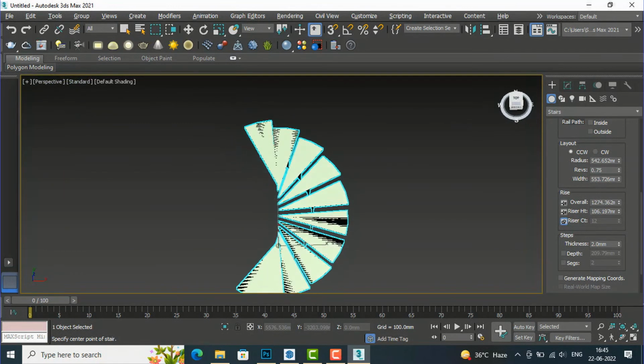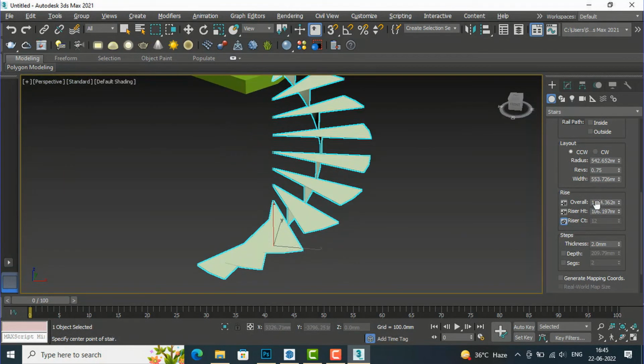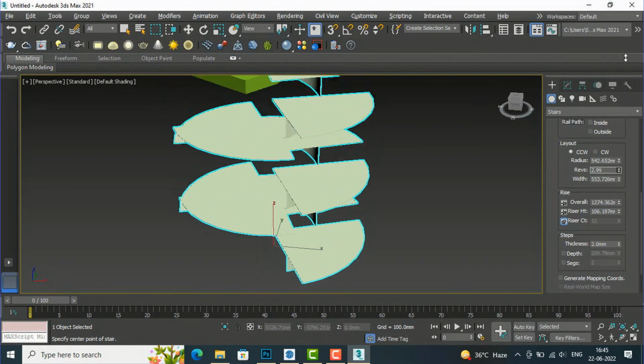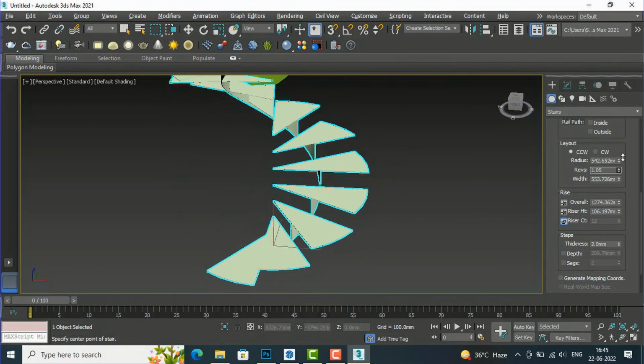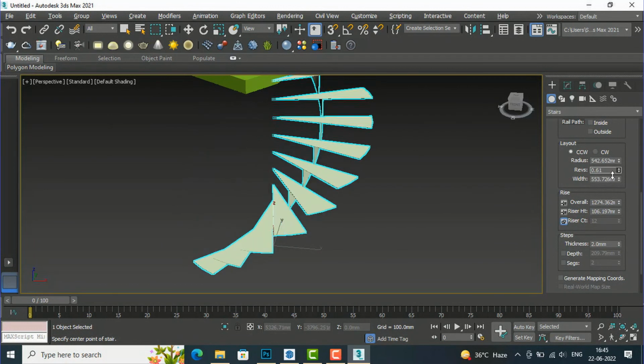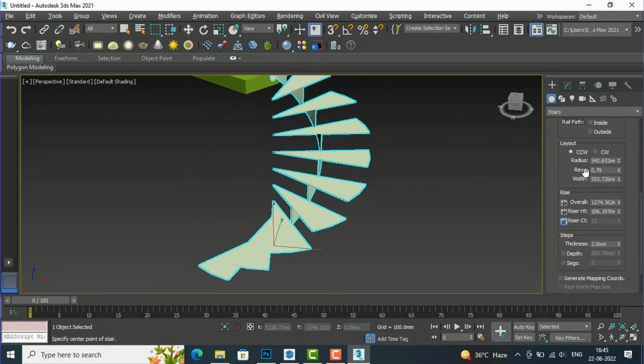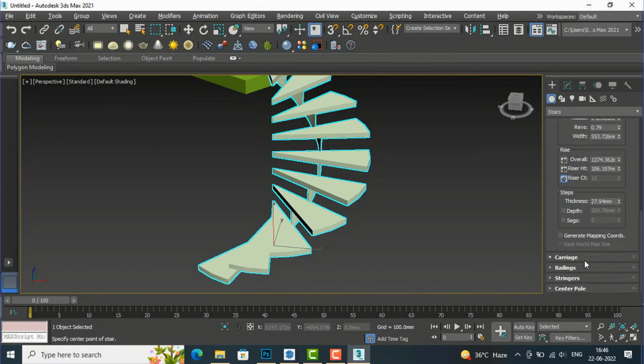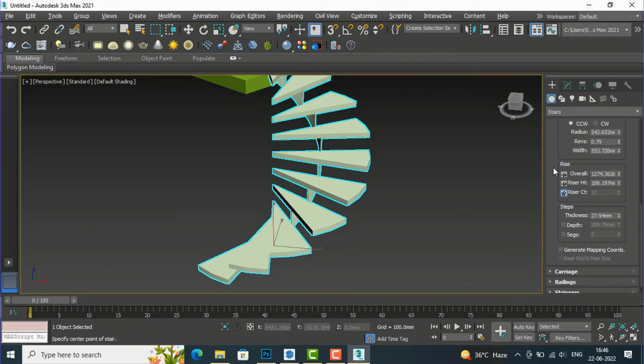You can now see this is now looking like a spiral staircase. So we can also change this reversing, and you can create revolving here as many if you want. So you can create this using this revolving, and now can change the steps thickness. So this is 2 mm. You can increase or decrease the steps thickness here, and now we can create railings with the same method.